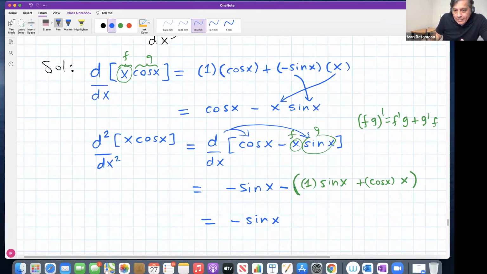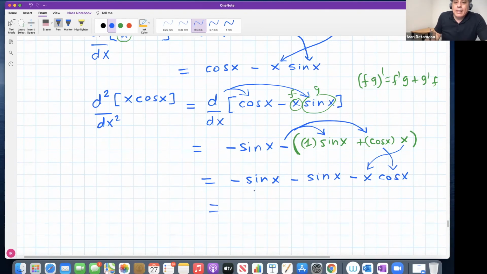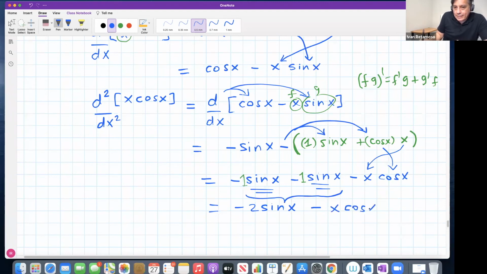Minus sine of x here, minus distributed over gives me minus sine of x, minus, when you distribute, will be minus x. I'm gonna write this up front, this guy following cosine of x, right? Minus. Now, combine these two like terms, minus 1 sine of x minus 1 sine of x is minus 2 sine of x, right? Combine, minus 2 sine of x, this is this, minus x cosine of x, right? Minus x cosine of x. Very good, guys, very good. Excellent. So I successfully computed the second derivative, right?